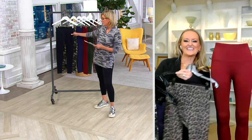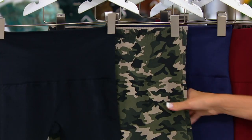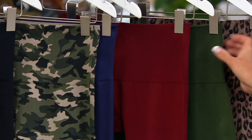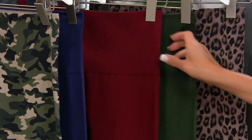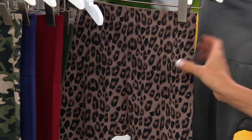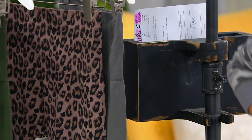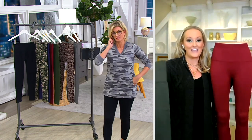So here's the black, small through 3X — wearing a medium right now. Then there's the camo. Navy has a little undertone of purple. The two newest colors to the collection are brick and olive. Brick — 1,600 pairs to go around; 900, even less, in the olive; 500 in the leopard; and 300 charcoal. They're all done in nylon spandex. Do they feel good — so good — with no baggy knees and the perfect ankle length.